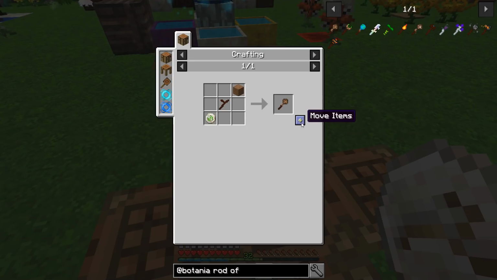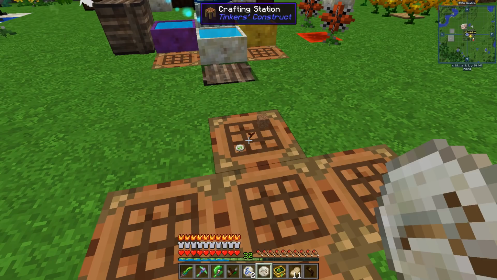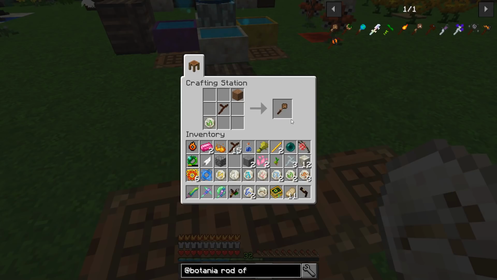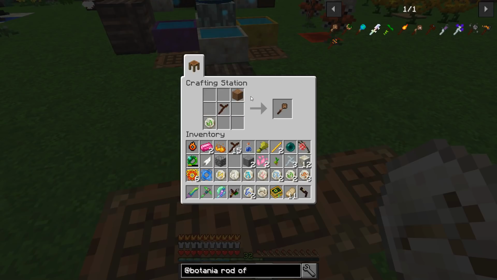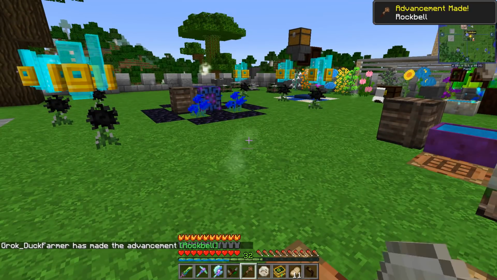All right, let's go ahead and make this. In fact, I need to make 3 of these. But why can't I stack 3? I don't have 3 dirt. That's why. Well, that's okay, I will soon solve that.